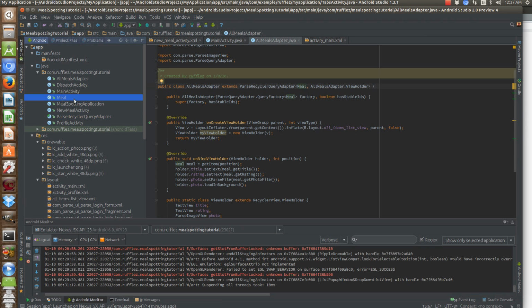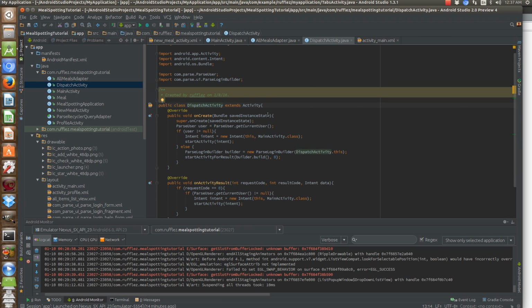Alright, so the dispatch activity is actually the activity that gets launched by default, and if there's no parse user available, then we launch the parse login builder, and if there is, then we just launch the main activity.